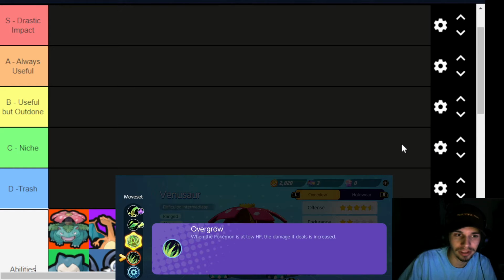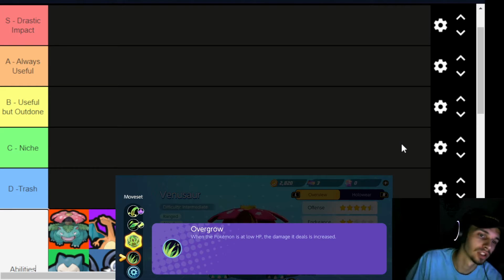So I want to talk about the abilities. I'm going to put them in rankings. I have S through D tier. I've got Drastic Impact. I think these abilities in this Drastic Impact tier just do so much for the character and are such a big reason why they work, why they're so good, not always useful. It's just such an ability that's always nice to have on them. Like, you definitely miss it if it's gone.